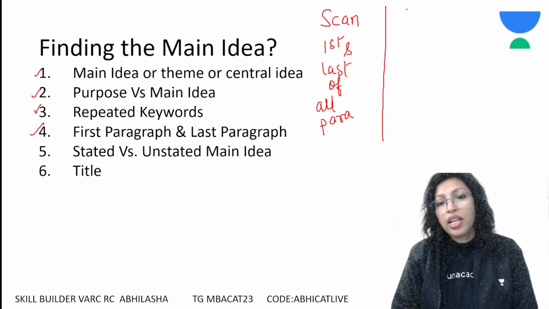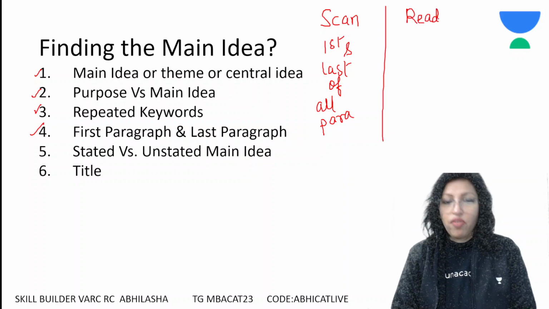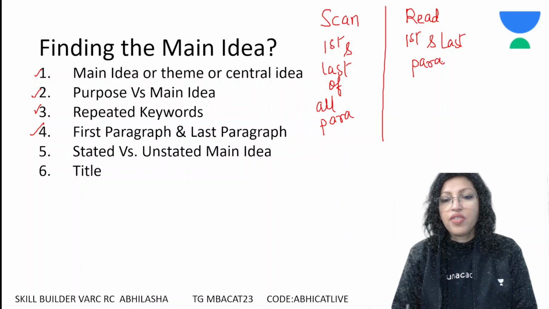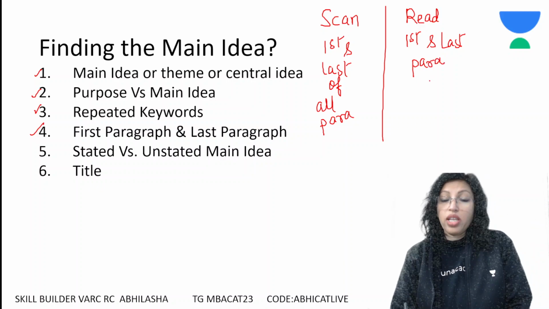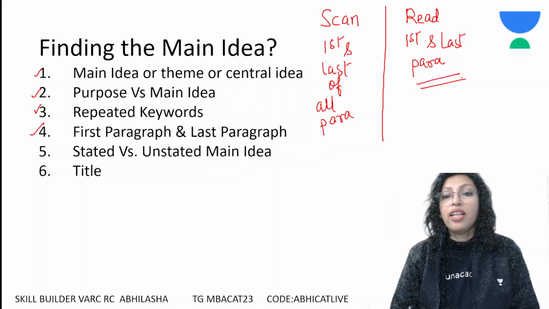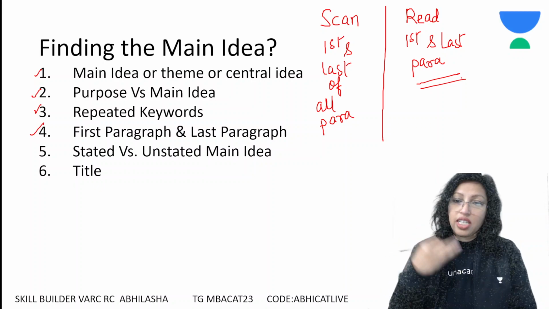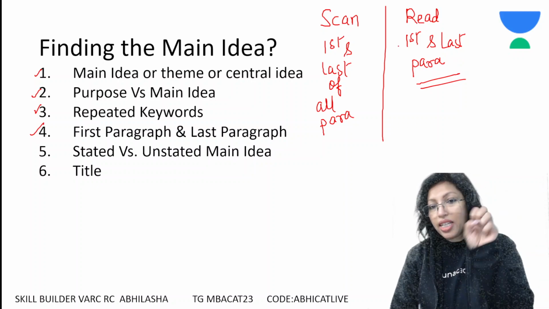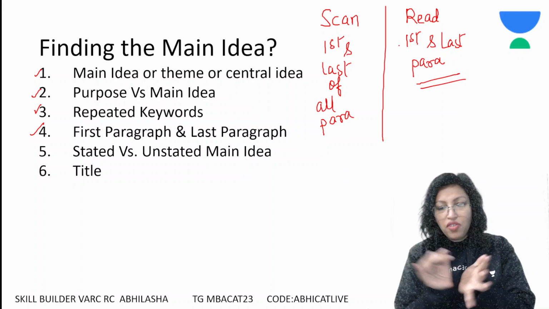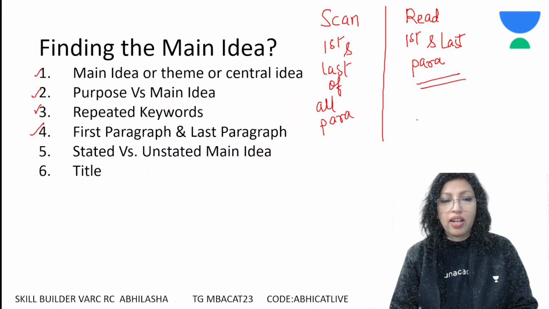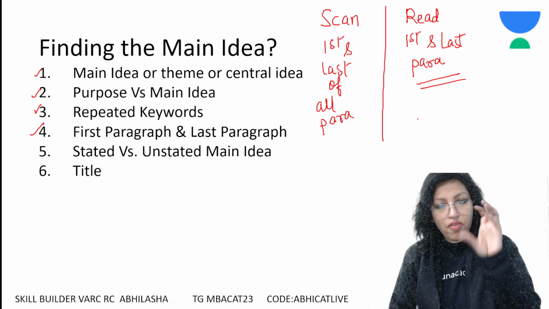As compared to when we are reading the passage, then we read the first and the last paragraphs with great emphasis. These become very, very important, because this is where the main idea might lie. Most of the time it lies in the first and the last paragraphs. Generally the topic of the passage is set out in the first paragraph, and the last paragraph sums it up. If he wants to tell you something, then he will sum it up in the last paragraph. So the first and the last paragraphs therefore are very important for us.